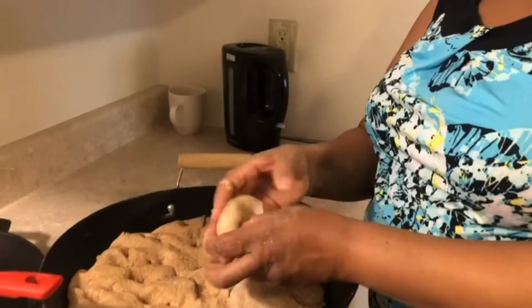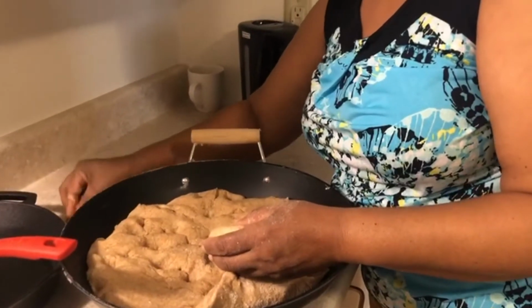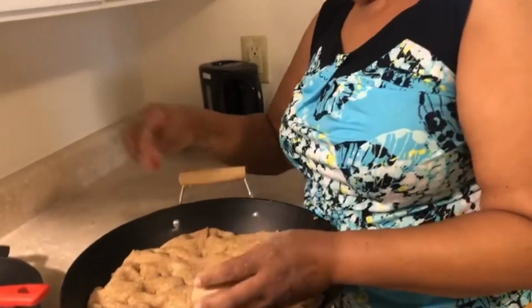Small size like that. Because I'm used to doing it, so I just feel with my fingers and I know what size to make. But if maybe you don't know, you can look for a small thing that can cut the size that you want to make, like maybe a cookie cutter or something for baking.